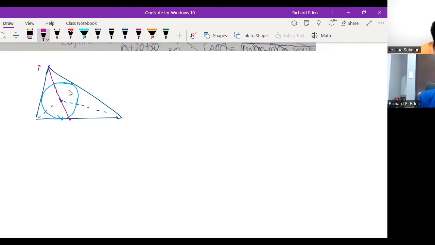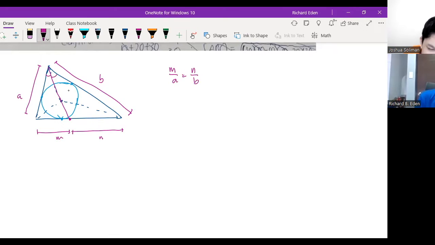So if this is A and this is B, and then if you divide this by M and N, then because of the angle bisection, that's where you have the relation M over A equals N over B. Okay, pero nung pag-i-equal, ito no y. From there to there, no y. Ito no y. All right.